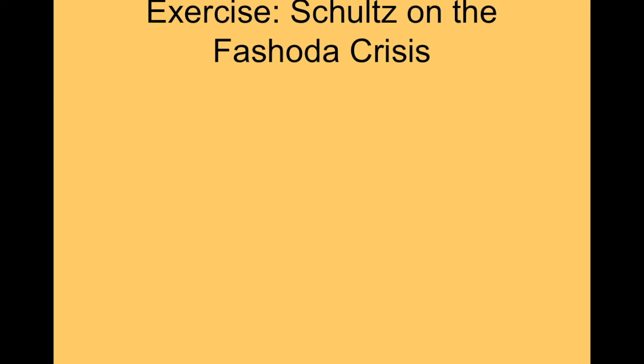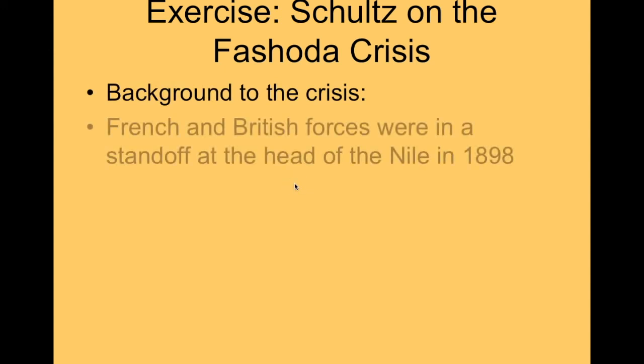So this is building on work by Kenneth Schultz. He's got a book, Democracy and Coercive Diplomacy, and he does a case study on the Fashoda crisis. And I did an earlier analysis of this, and then Tasha Fairfield and Andrew Charman have done a more full formal Bayesian analysis of Schultz's work on the Fashoda crisis. So let me give you the background here.